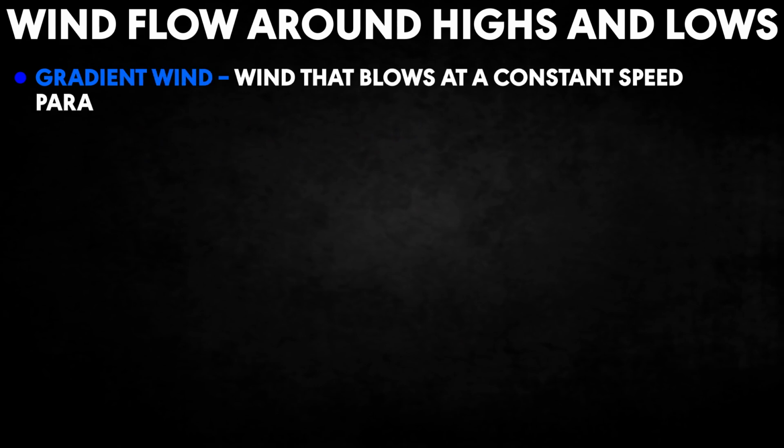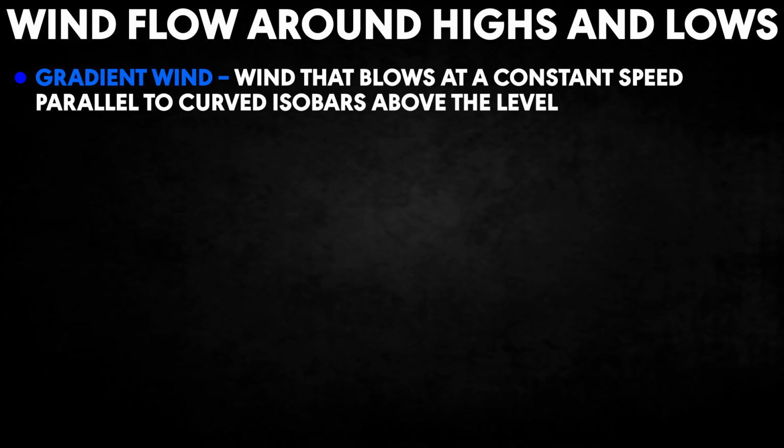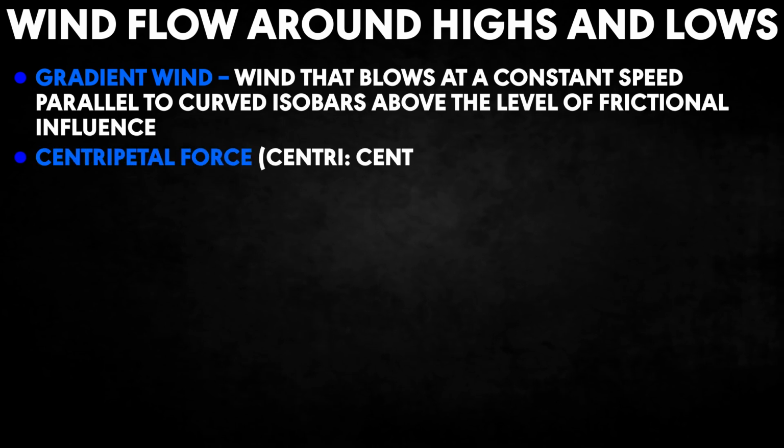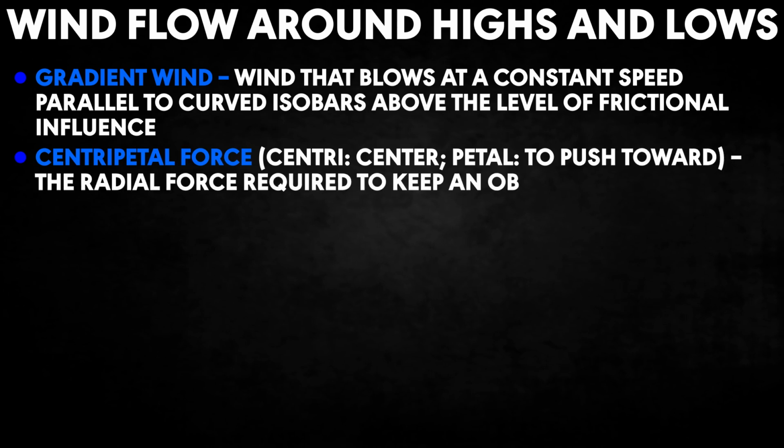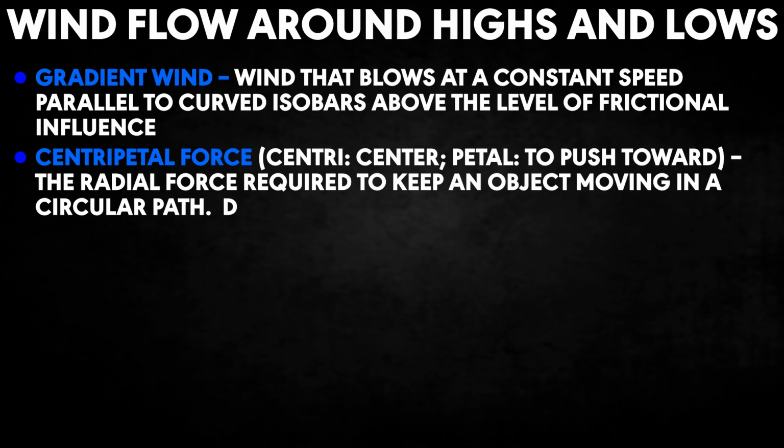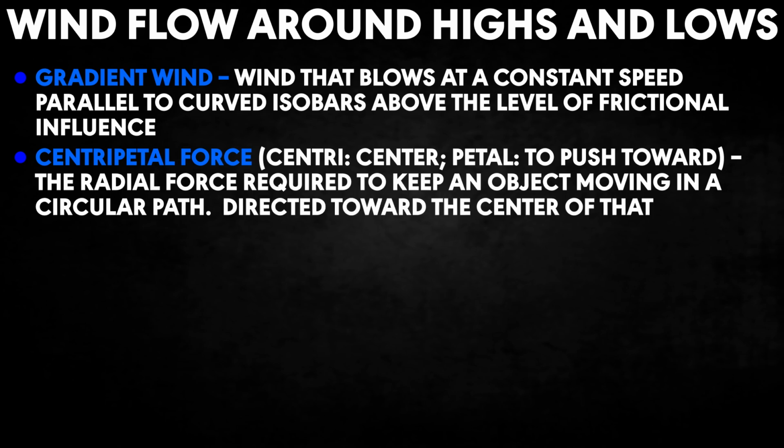Wind flow around highs and lows. Gradient wind blows at a constant speed parallel to curved isobars above the level of frictional influence. Centripetal force: centri, center; petal, to push toward. The radial force required to keep an object moving in a circular path, directed toward the center of that curved path.